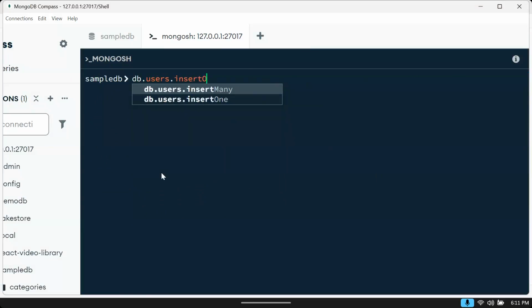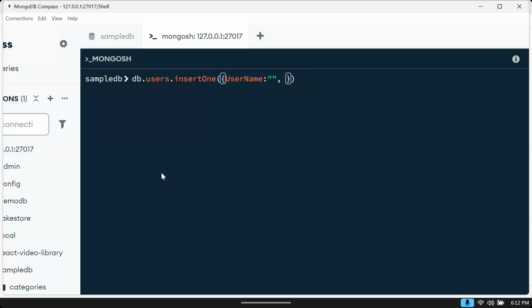db.users.insertOne. In this, we are having an object. In this, username, suppose I gave empty, right? Actually, username is a string. I gave empty. Suppose age, I am not using age.